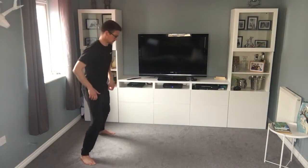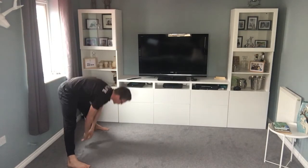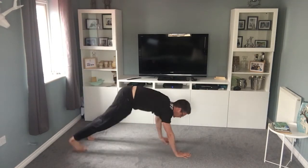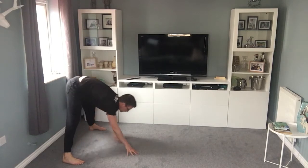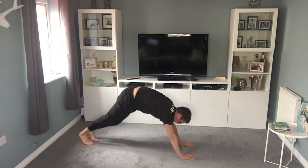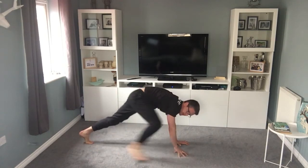First one in the second half — legs nice and wide. I want you to walk out, bring your feet together, step one, step the other, then walk back up to wide feet. Walk out, bring your feet together, step one — I'm coming right up by my little finger, trying to step close to it, not on it. The workout's going to be hard enough without stepping on your toes.